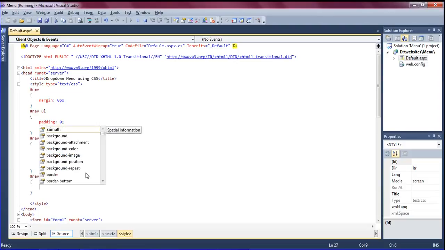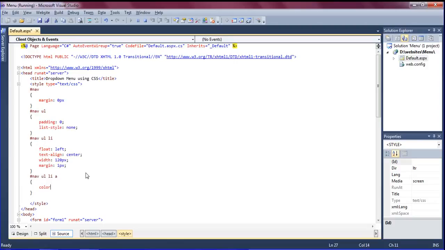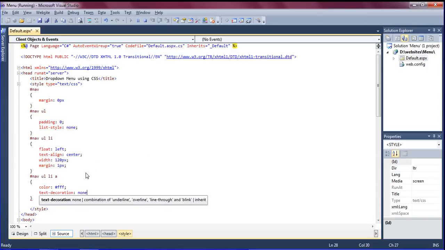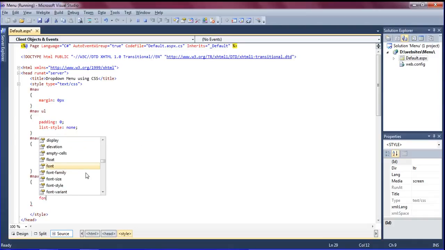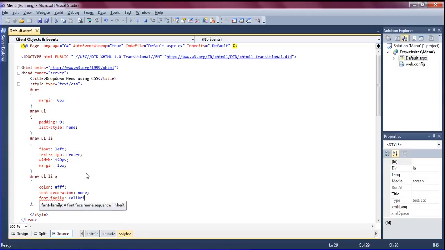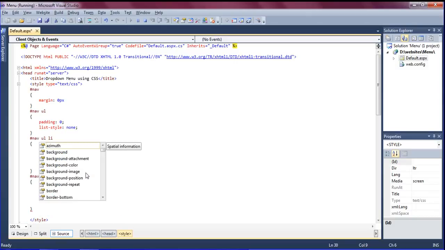I'm just giving color as #fff, which is white color, and text decoration has the underline, so I'm going to remove the underline. Text decoration none. And font family I'm going to call is Calibri, which looks pretty nice.